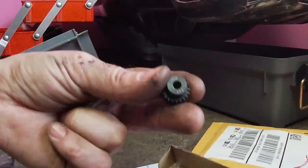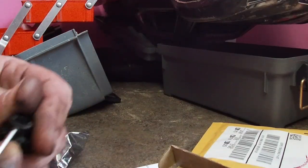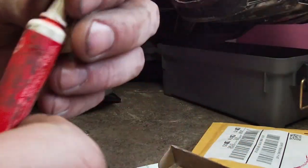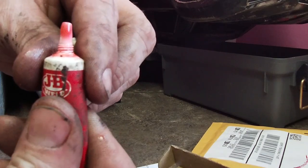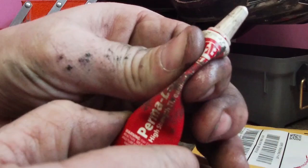And another thing I did get today, that I like to do first on these bad boys, a lot of you guys probably already guessed it, the red Loctite. We got the JB Weld brand Permalock. One thing I like to do too, I like to empty a bunch of the air out of the tube, put the top back on, knead this stuff around.